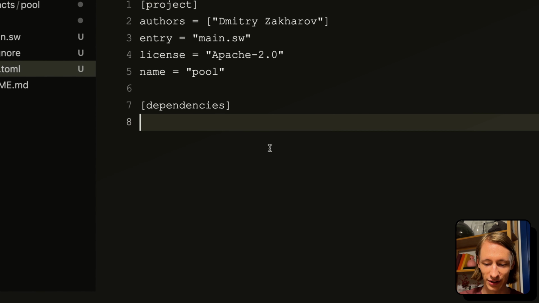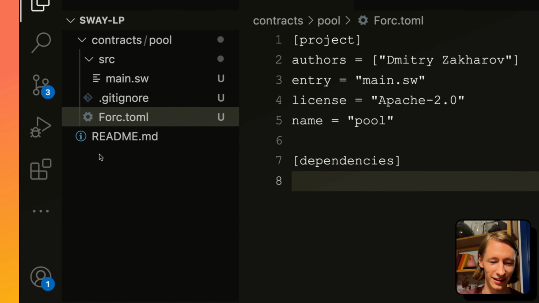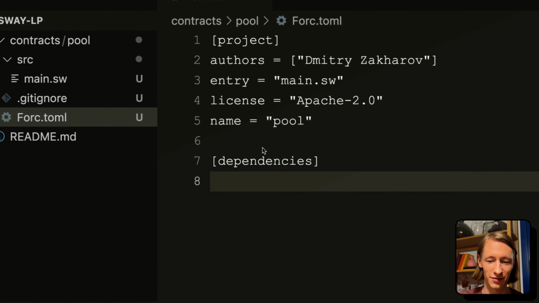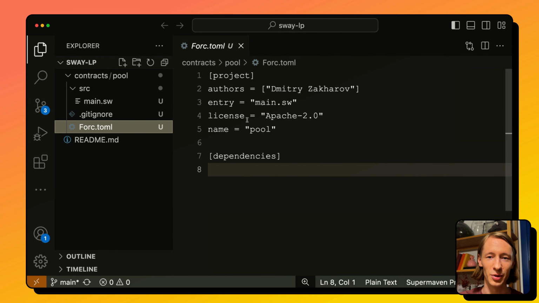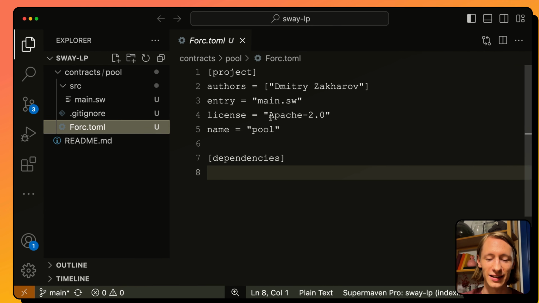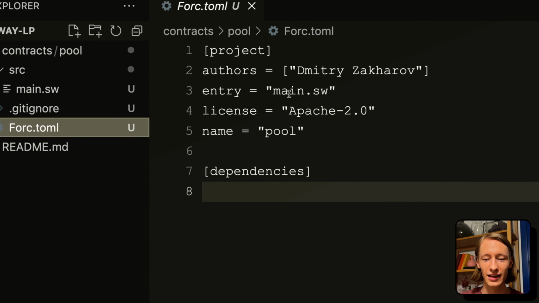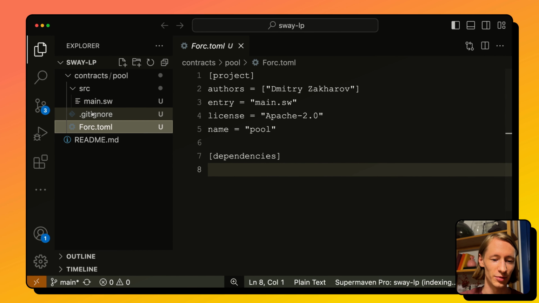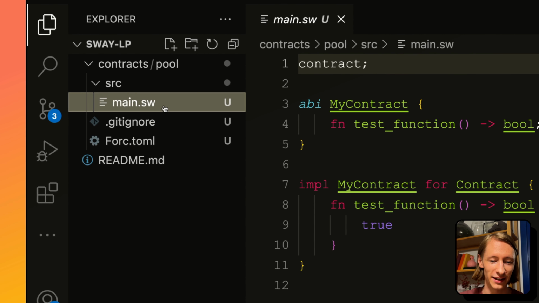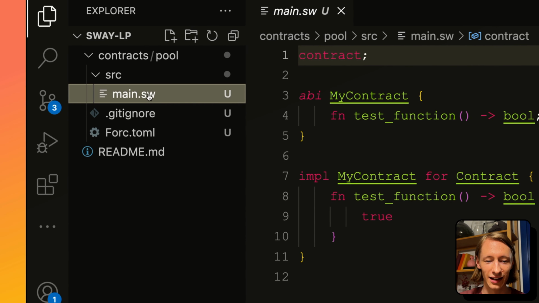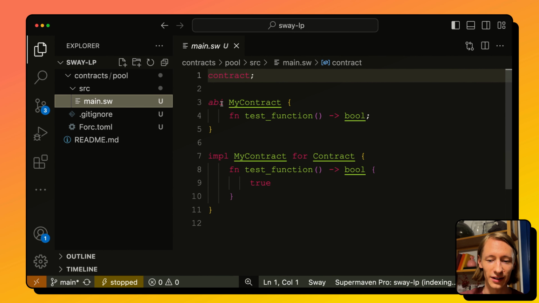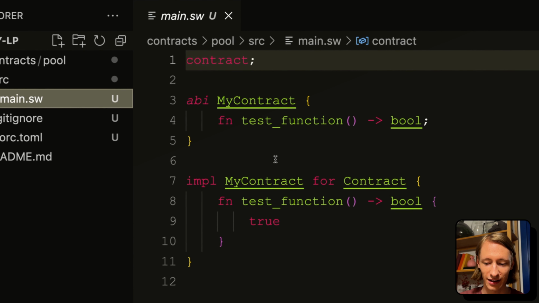For the ones familiar with Rust, it's something like Cargo, you know what it is. And for people coming from the JavaScript ecosystem, it's similar to package.json. So no dependencies here, just a simple project, a gitignore with some basic files and our main file. .sw is the file extension for Sway.